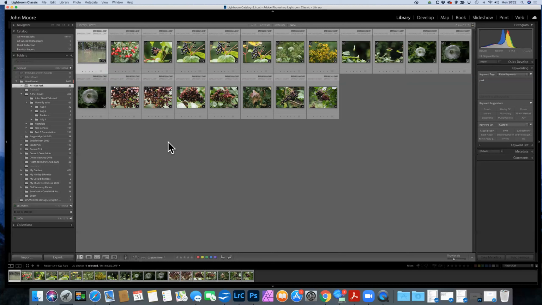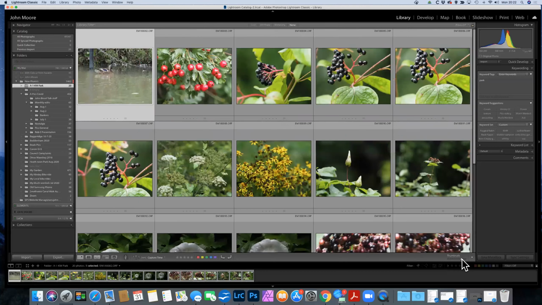So what I'm going to actually do now is expand this picture to full screen. Or before I do so, can I just show you that these thumbnails you see in the grid view can be expanded.